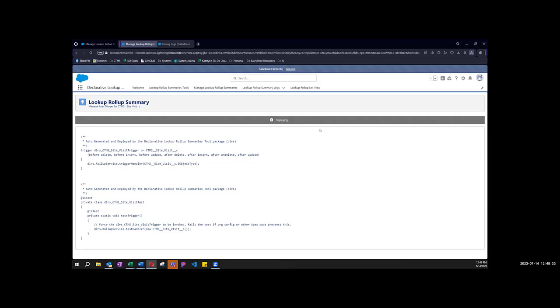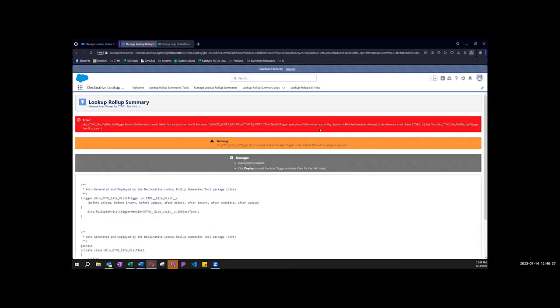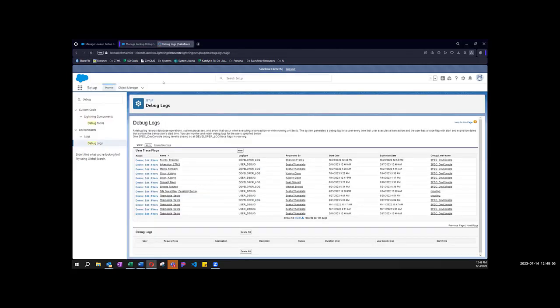Yeah, no, there's some ways around this. If you're not into the Apex world, you don't want to write test classes and go through that headache. Okay, good. So we can look at the debug logs. But just to finish that thought, there's a scenario in DLRS where on your rollup, instead of setting it as real time, there's an option for developer or flow trigger or something like that. If you have certain fields you have to populate before they can insert a test record, you can basically skip this whole trigger part and just do it through flow. And then you can set whatever you need. But yeah, let's go to your debug logs tab and then click refresh. And let's just take a look and see if it captured a debug log.